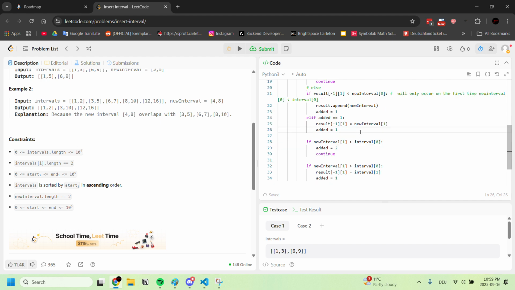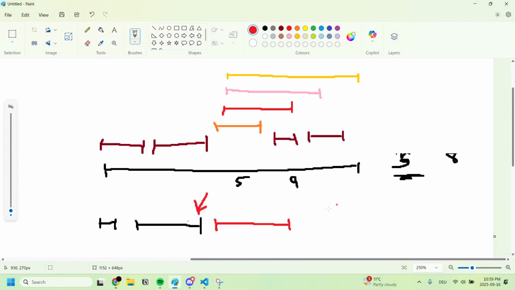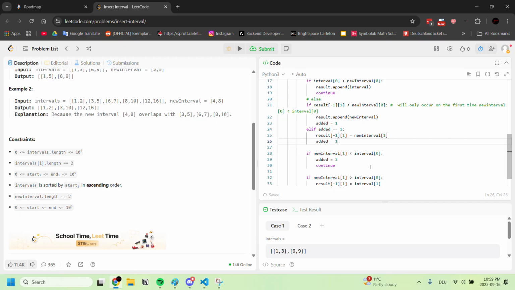And now it's been added, and we're just trying to compare the interval 1 to the result -1. So if interval 0 is greater than new interval 1, we should probably have result. I'm thinking, yeah.